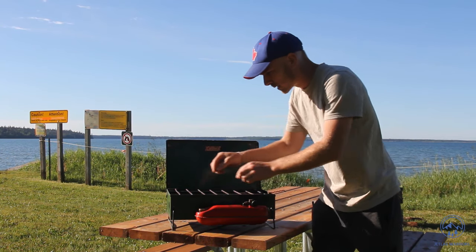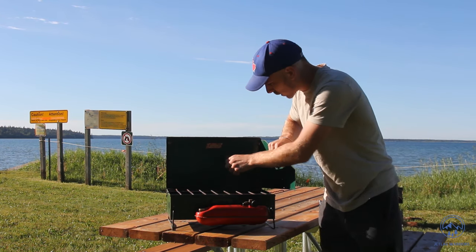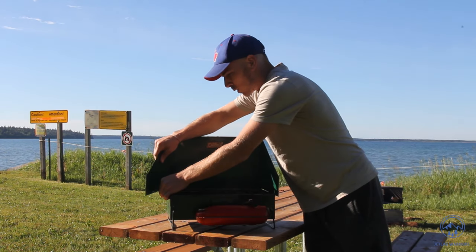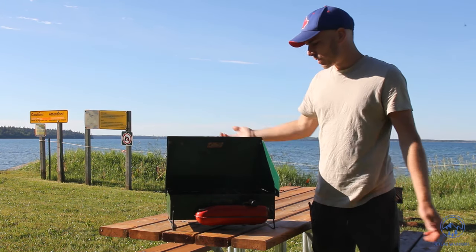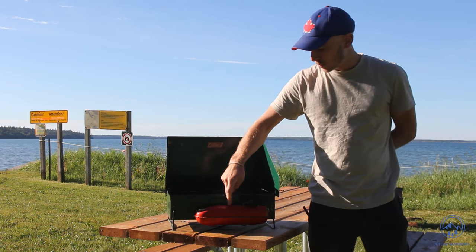If necessary, you can slide these wind shields up to block the wind. If you're cooking on a day where there's wind coming from every direction, you're kind of screwed — but obviously if the wind was coming from one direction, you'd spin the grill around. This gives you three sides of wind protection. It's a really slick design. Now that you've got your fuel tank on the front, you're ready to add some fuel.